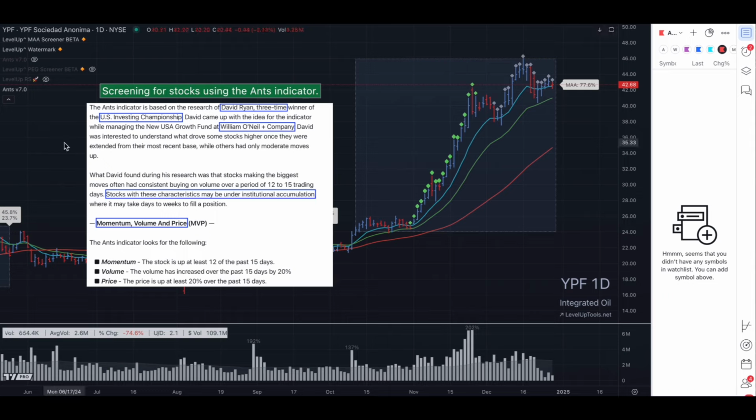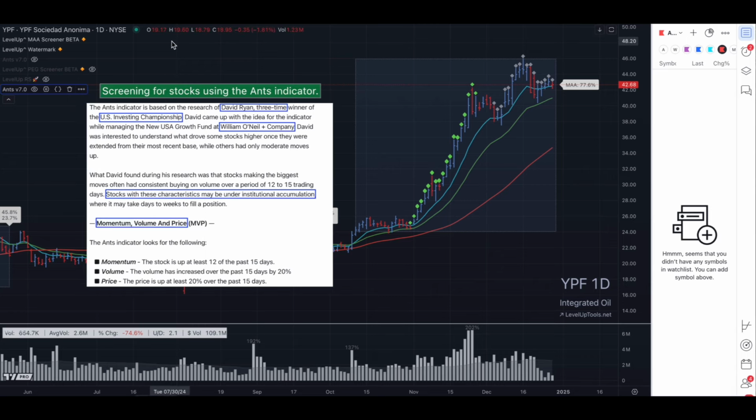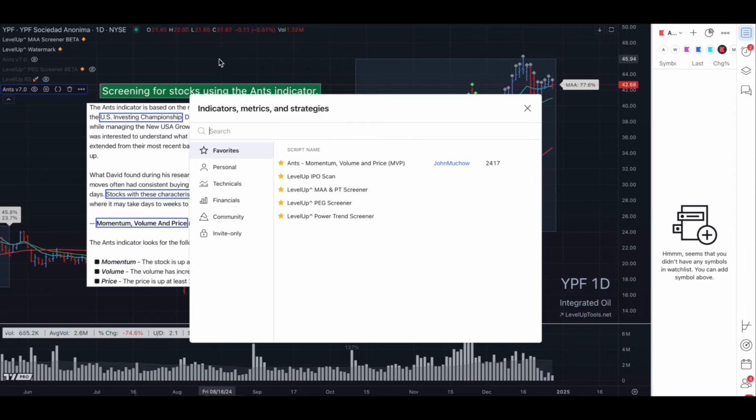The only thing we need to do inside of TradingView as it relates to configuration of the indicator is to make sure it's marked as a favorite. If you select the indicator over here on the left, choose these 3 dots, this is the option you're looking for. And once you add it as a favorite, if you bring up the indicator dialog, select the favorite section, you'll now see the indicator listed with a gold star shown over on the left. And with that, let's go ahead and build a watch list.